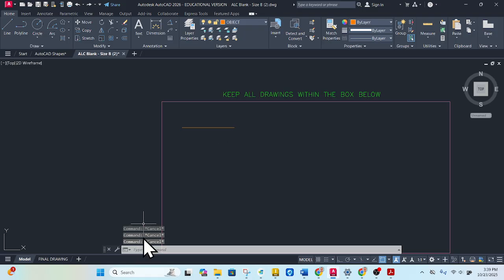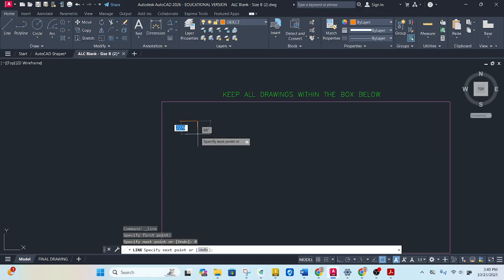You always want to make sure your command or whatever tool you had selected is gone. Click and delete. So back to line, or you can type in line and hit enter, and that will give you that tool as well. I'm going to click, and it's going to ask me, with the blue number, how far do you want this to go? It's going to go 1 inch, and I'll click tab. You can see down here it's asking me the angle I want to use. And this one's a flat line, so it's 0, enter.